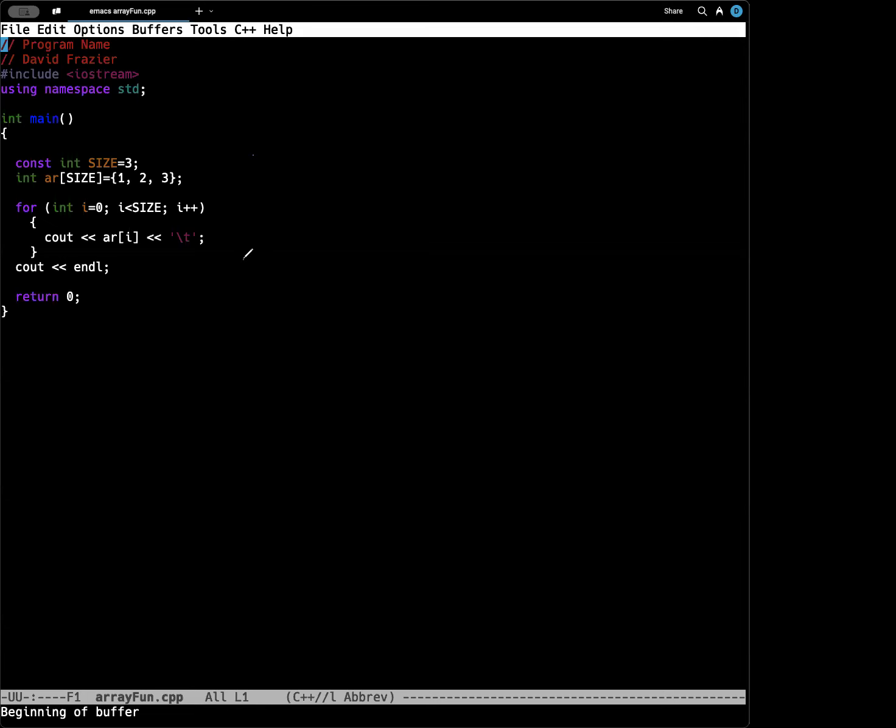Got to get my cursor back. There we go. So we're declaring our constant int for size. One thing I'm noticing, some of you are not capitalizing your constants. Remember, by tradition, and what I want you to do is make sure that you put your constants in all capital letters. That way others viewing your code will have an idea that's a constant, okay? Then we're initializing the array and adding the elements in as we go.